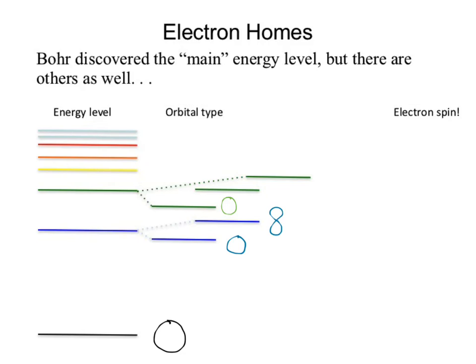Which sometimes people refer to as an infinity. I would argue that's kind of looking at it sideways, but fair enough. Okay. Typically better described as a dumbbell. Okay. The shape is more accurately drawn as two fists sitting on top of each other. Okay. That's a more accurate representation. It's hard to draw two fists on top of each other, so I draw a figure eight. Okay. When we move up to the third, what happens? I get the sphere, I get another dumbbell, and I get that shaped ballpark.